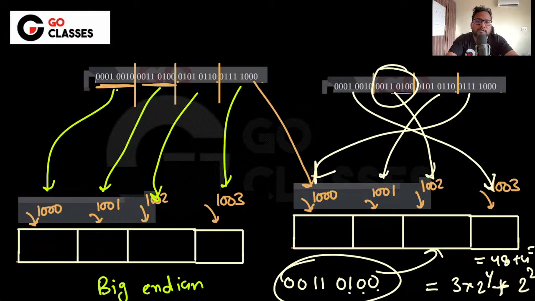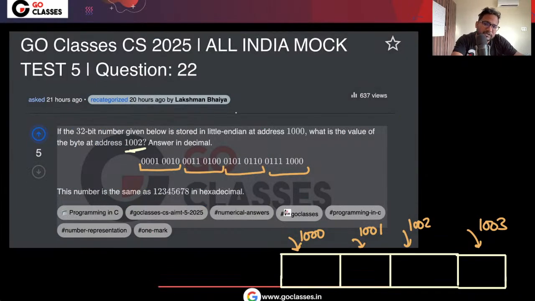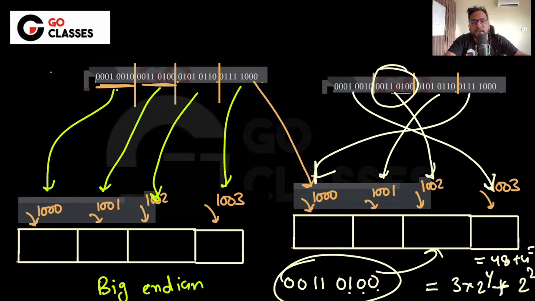Okay, so we have just understood both of the systems, little endian and big endian. By the way, this kind of question can be asked in GATE. They have recently started focusing on little endian, big endian systems, so that is why I have put this question in the test series also. Now it is fine to everyone how both of these systems work. This is big endian and this is little endian.